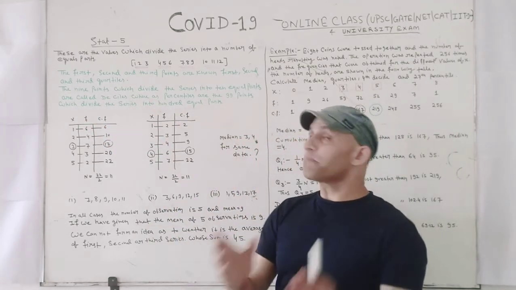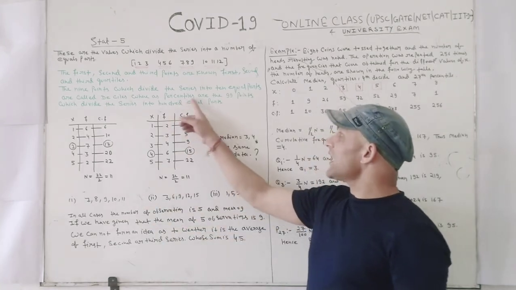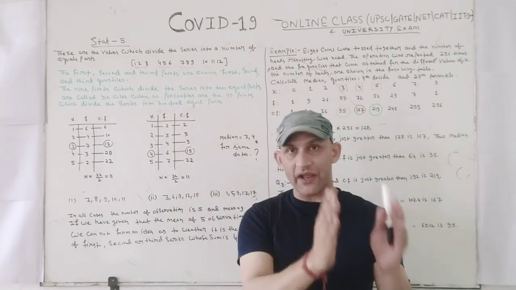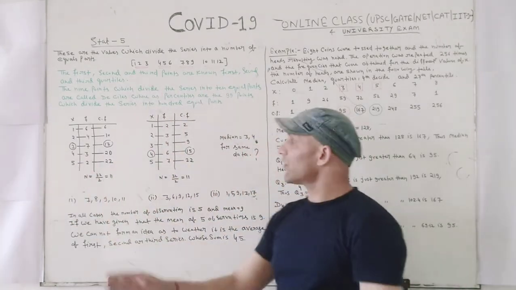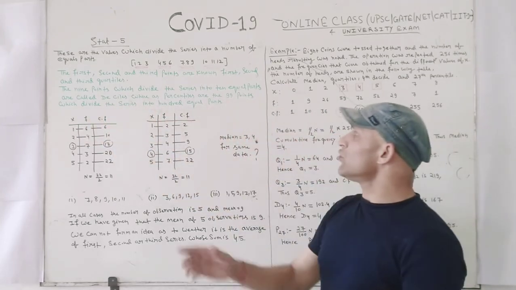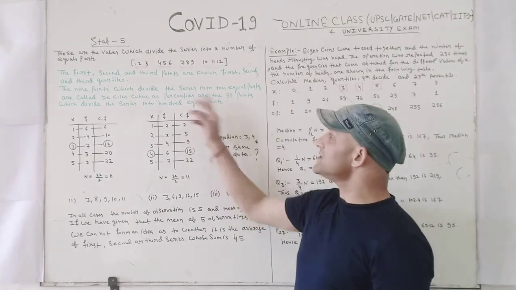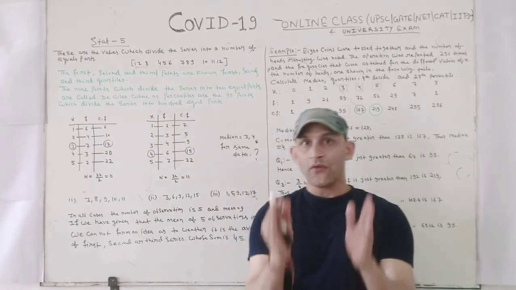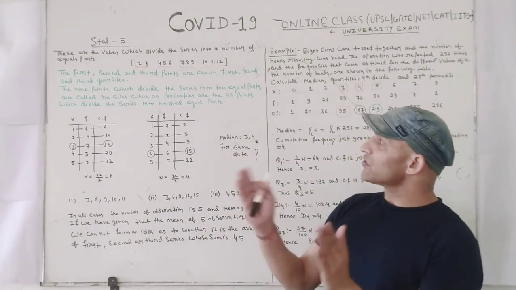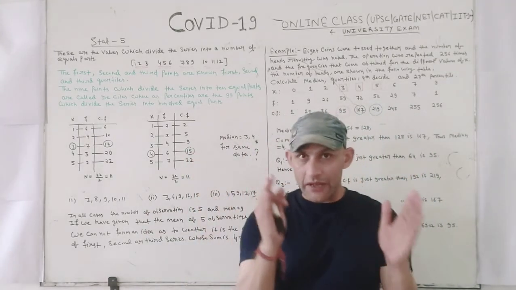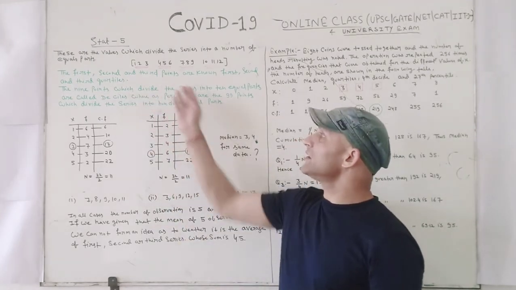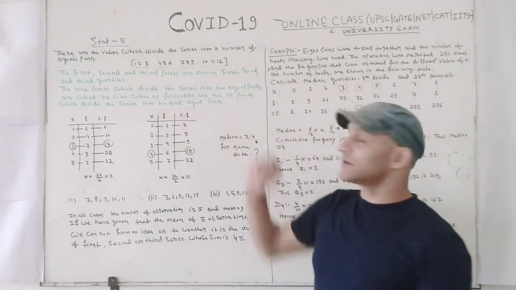And percentiles are the 99 points. In this condition you have divided the data in 99 points, which divide the series into 100 equal parts. Okay, that is the percentile. For percentile we divide the data in 100 parts, for the decile we divide the data in 10 parts, and for quartiles you divide the data in 4 parts.